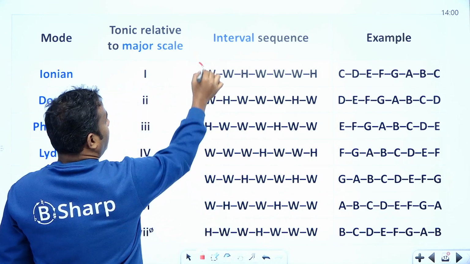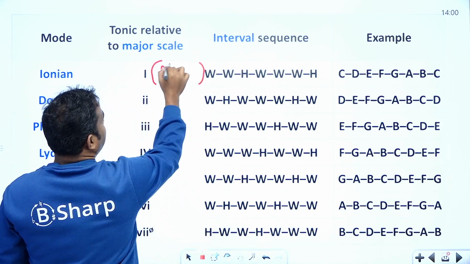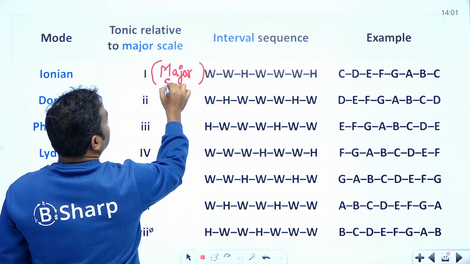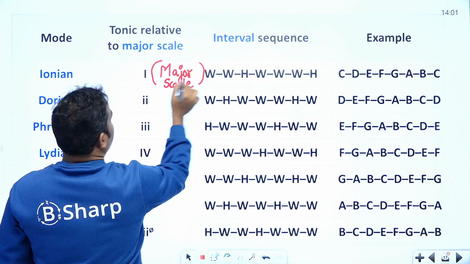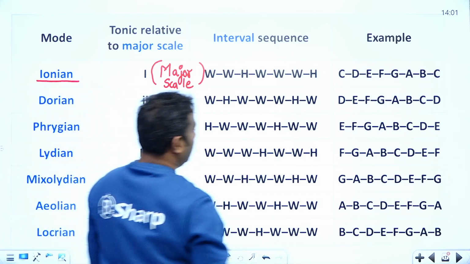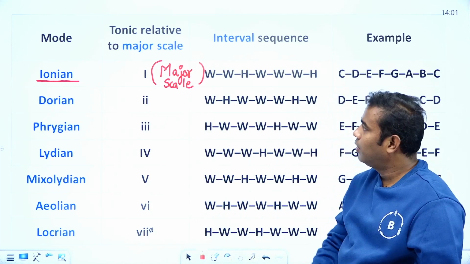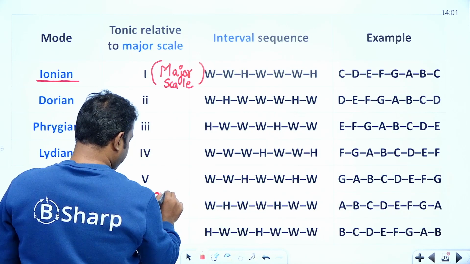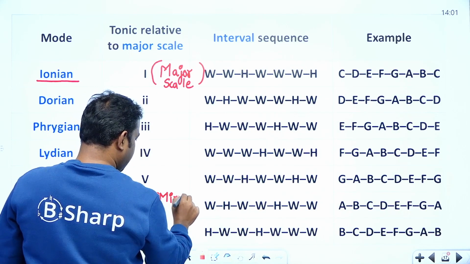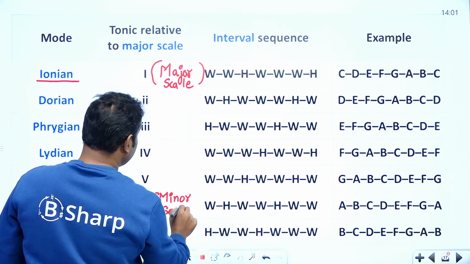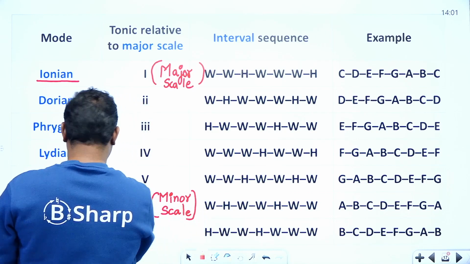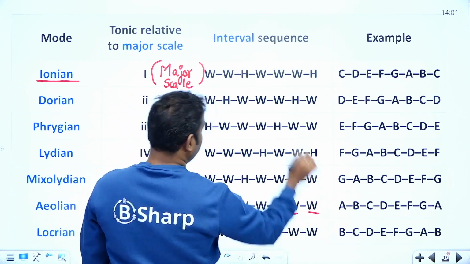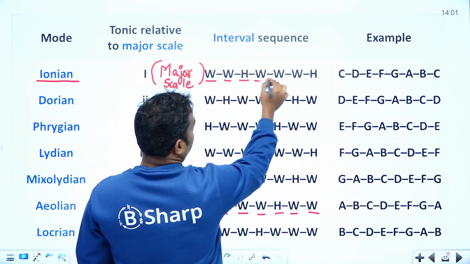If you followed the previous class, which was on the major scale, it is the same scale; the other name is the Ionian mode. Likewise, if you have gone through the minor scale, that is the natural minor, so that is the Ionian mode. Okay, whole, half, whole, half, whole, right? So whole, half, whole, half.